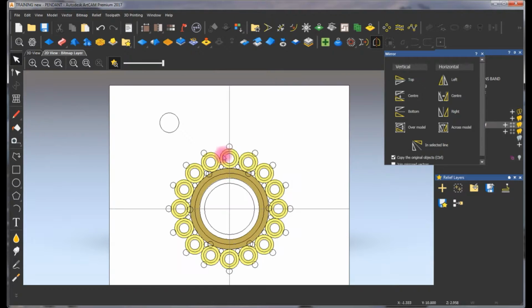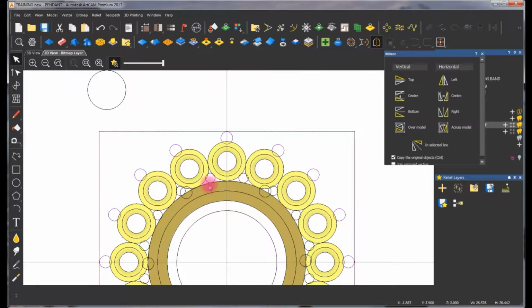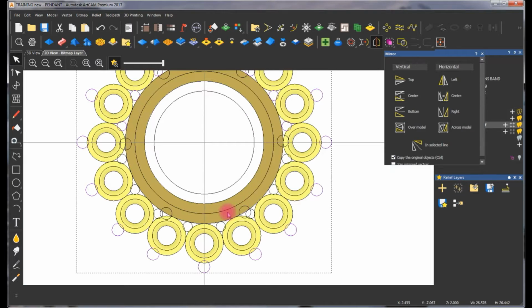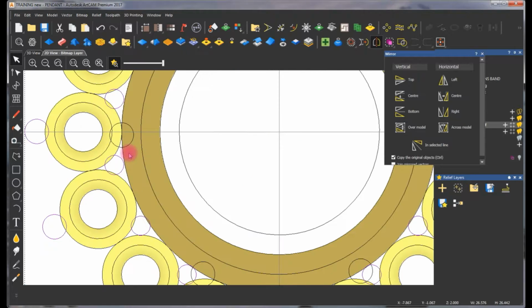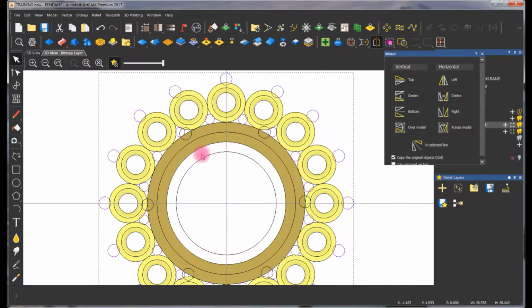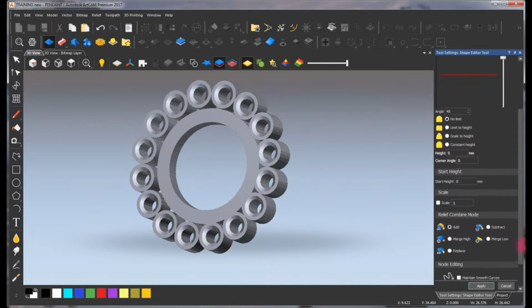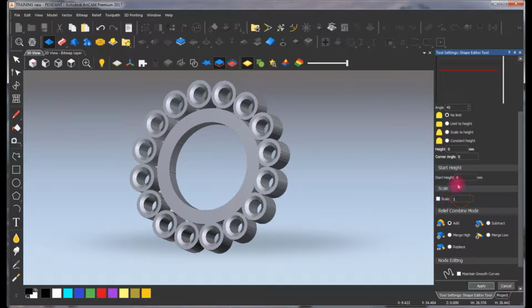Okay. So now we're gonna start raising the relief. So we're gonna select these guys, and these guys should be the same height. You could right click them and group them together. Make sure they're all selected. They all should be purple. Right click and group and F12 and give them a height. Let's close here. So the total we're gonna do, let's try 4mm.